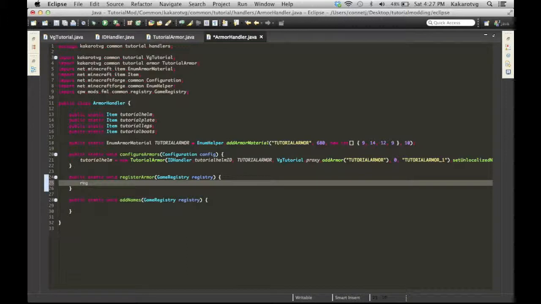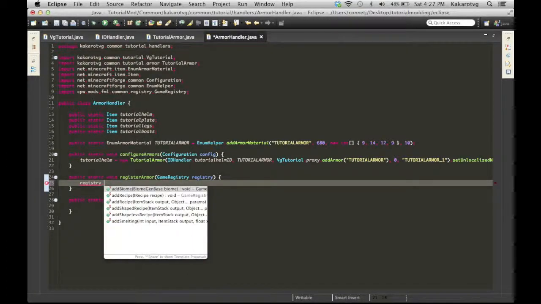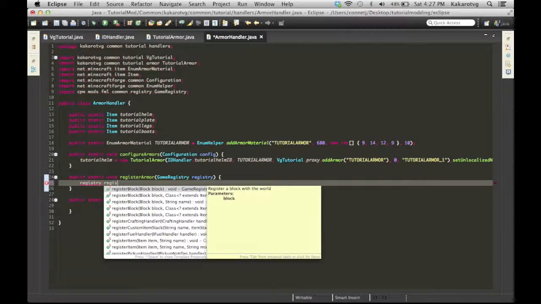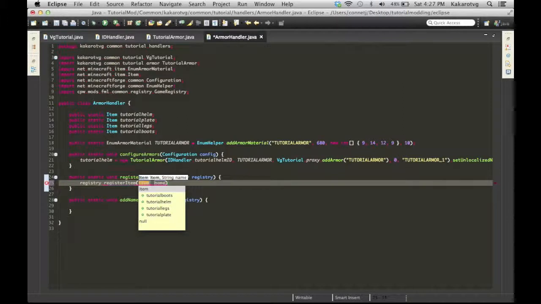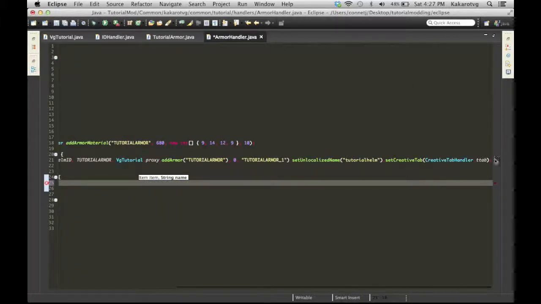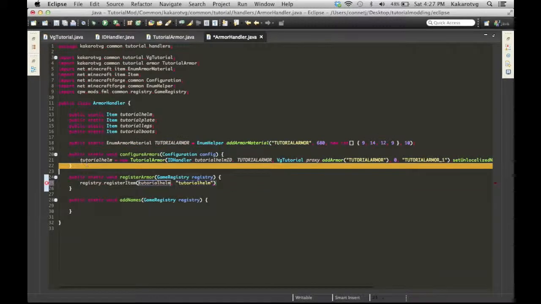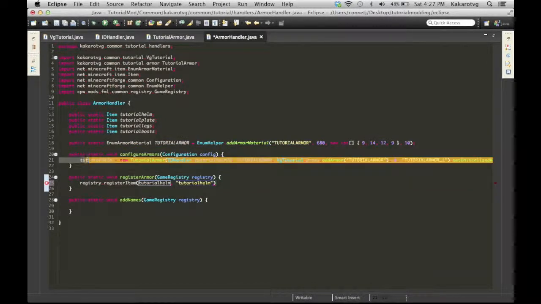Now real quick, registry dot register item, as usual, tutorial helm. I forgot one thing, man, let's see. So what this does is helmet, boots, chest plate, legs.